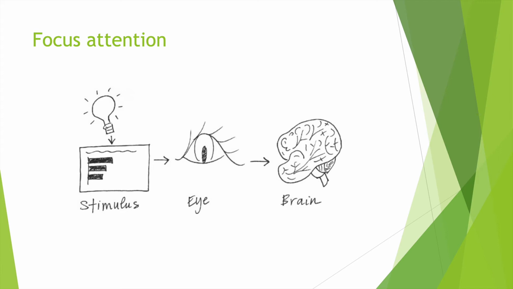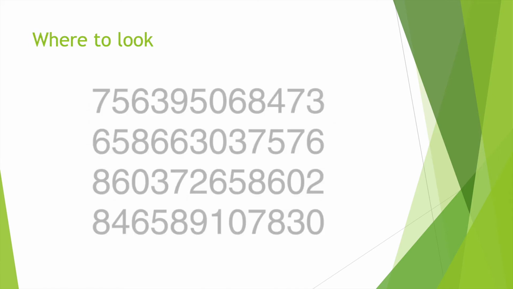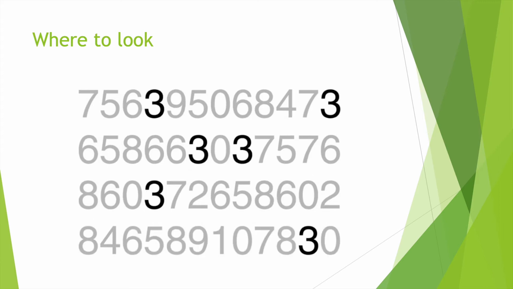Stimulus, eye, brain. So like I go back to the one where it didn't have much data to it and it needed a good story in order to reveal what you were doing. And that's important here. It's important to be thinking where to look. So you look at these numbers, you think you're at the eye doctor trying to read numbers from far away. Same thing here, where to look, you identify. You want to identify things that stand out or are important.